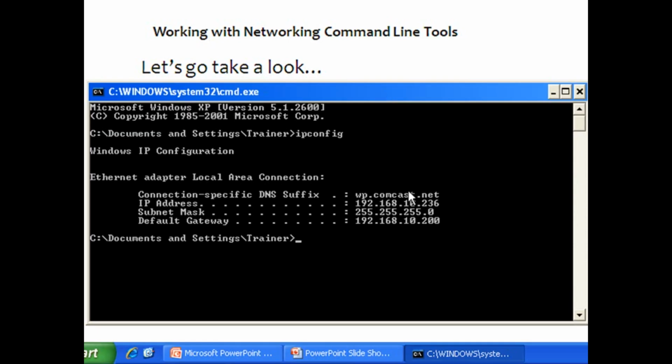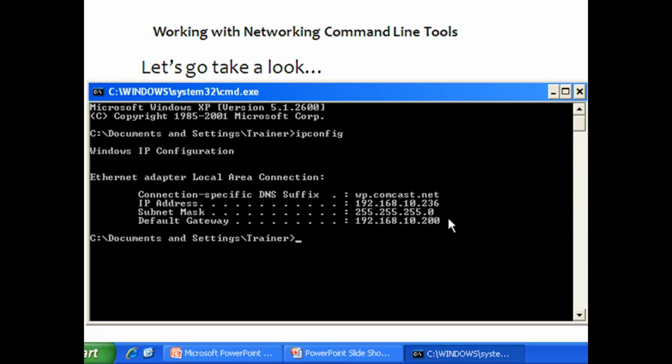It shows me my IP address, which is 192.168.10.236, my subnet mask of 255.255.255.0, and my default gateway, if one is configured, which in this case is 192.168.10.200. So those are the absolute basics about how my computer is currently configured.